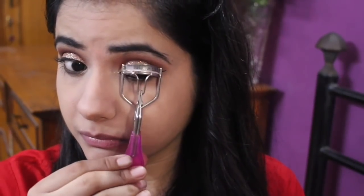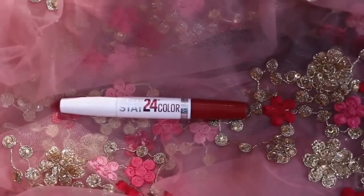And then finishing off my eye makeup with mascara, my favorite Maybelline Lash Sensational Mascara. As I'm not going to apply any eyelashes, I'm going to apply mascara on both sides, on the upper as well as on the lower side of my lashes. This will give them a finish of lash. This is the best Maybelline mascara ever.